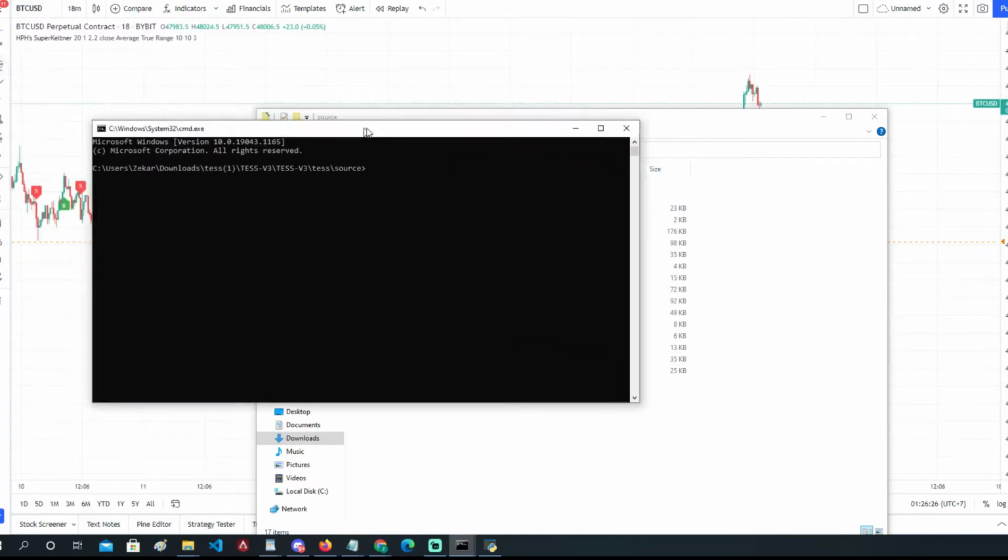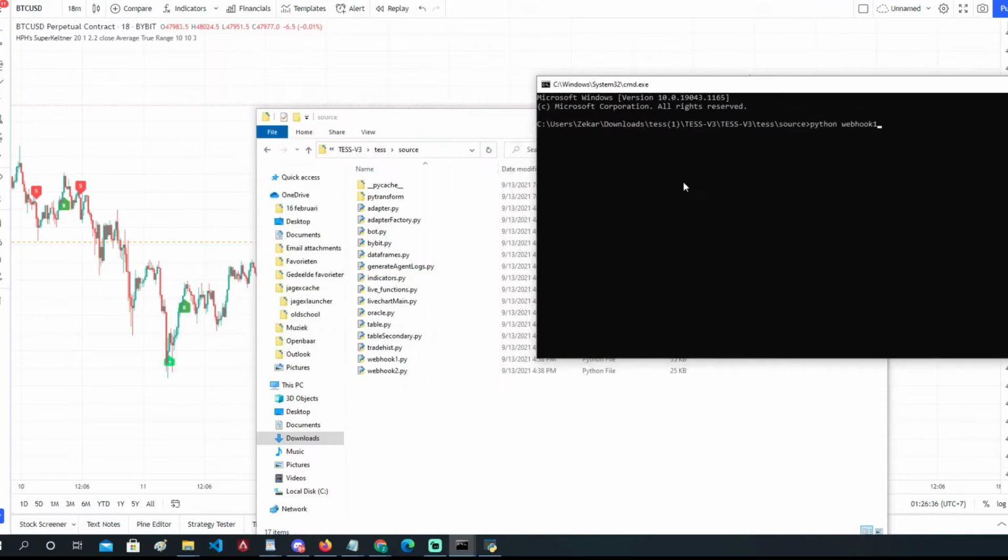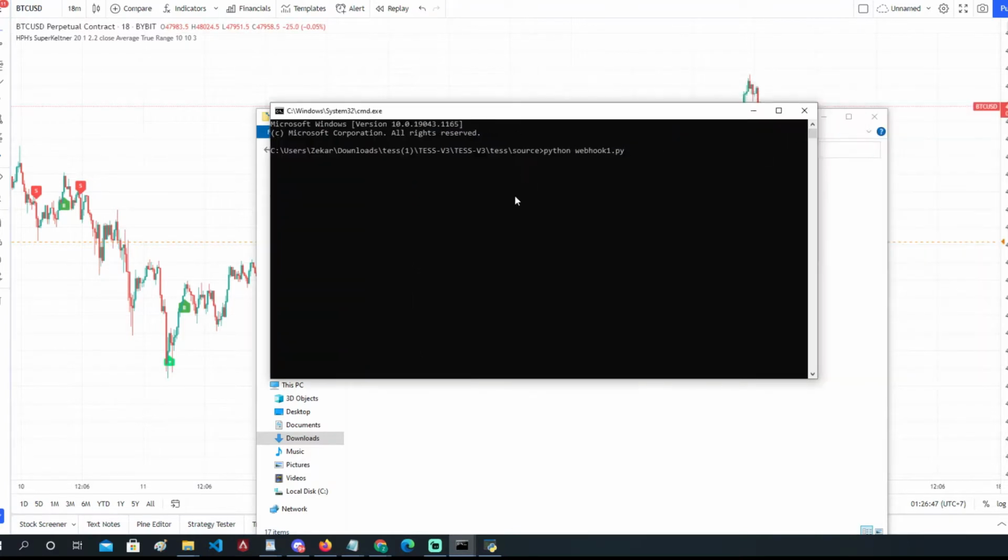Now a new window will open up and it will navigate you to your test source folder. In here you type python webhook1.py, which is referring to this file inside of here. Hope everyone can see that. Then you press enter and it will start loading up our webhook connection.